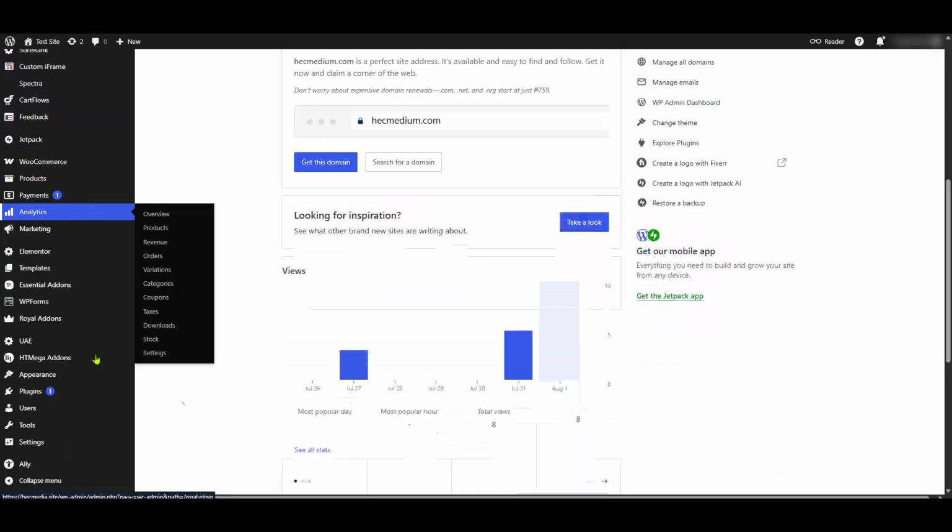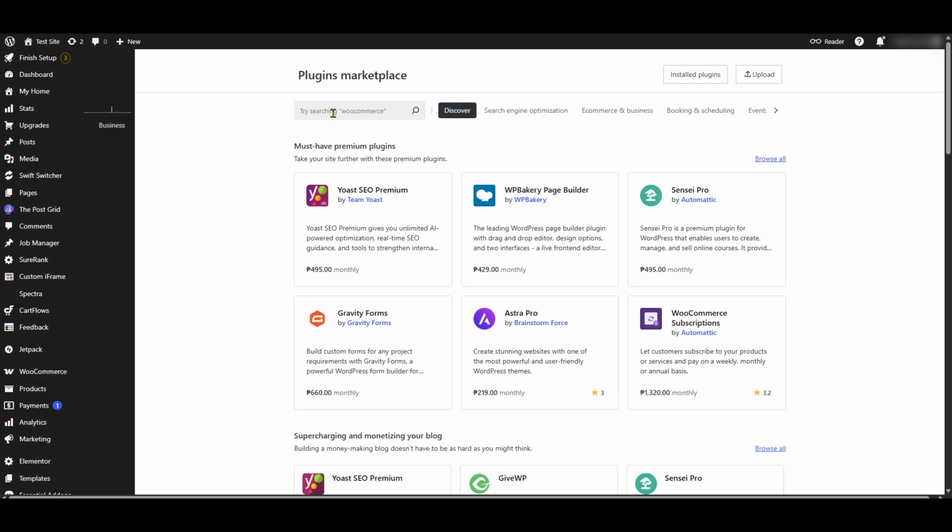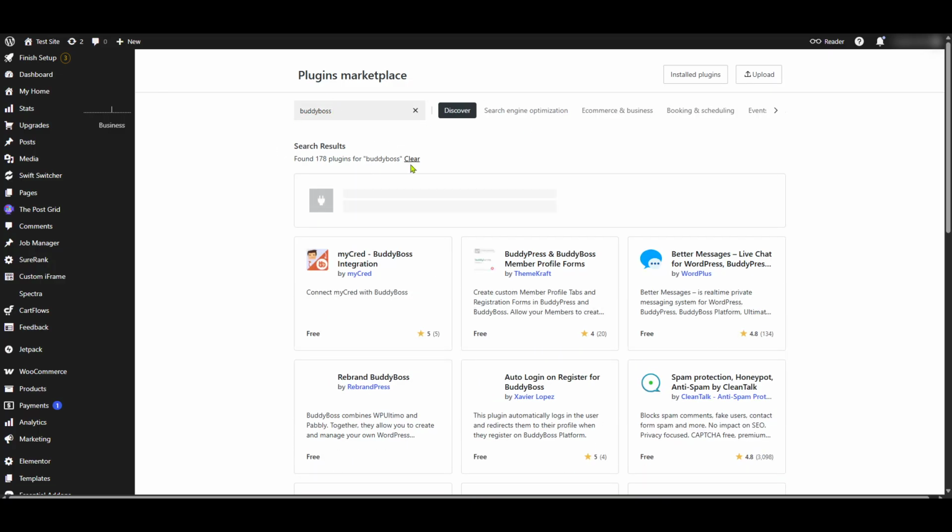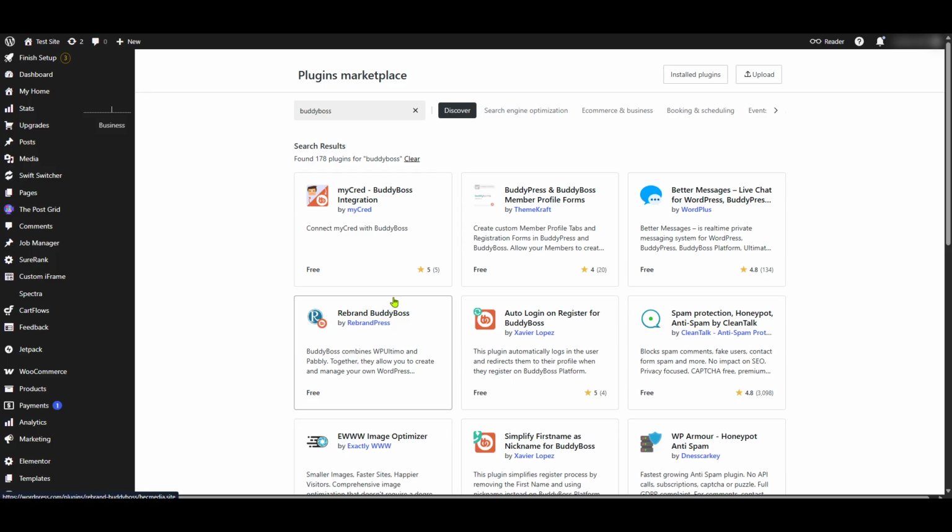Now, it's time to search for Buddyboss. There's a search bar provided on this plugin page which permits you to type in what you're looking for. Simply type Buddyboss and hit enter. Buddyboss is what will transform your website into a powerful social media platform, much like Facebook, allowing for community interaction, user profiles, and more. Once you locate Buddyboss from the list of search results, you'll need to install it.